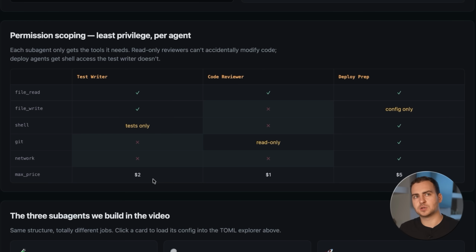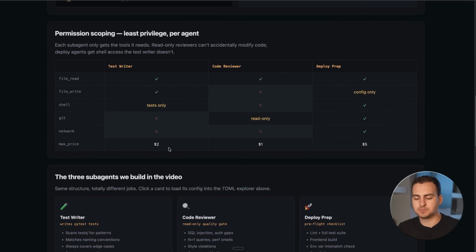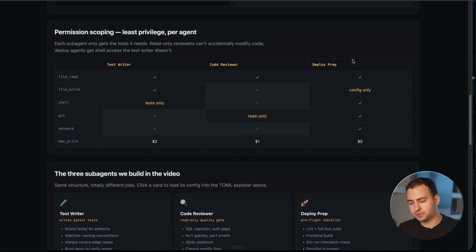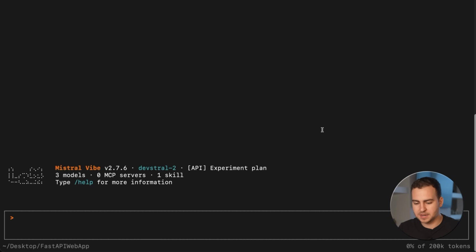And you want to do this so that these agents only have a really limited sandbox, which also just makes them perform a lot better. So anyways, this is what we're going to go through here. I think it's time that we actually create some agents and use the tool.